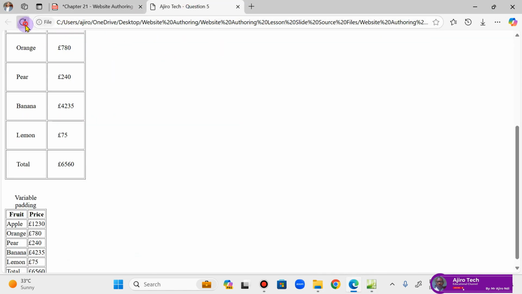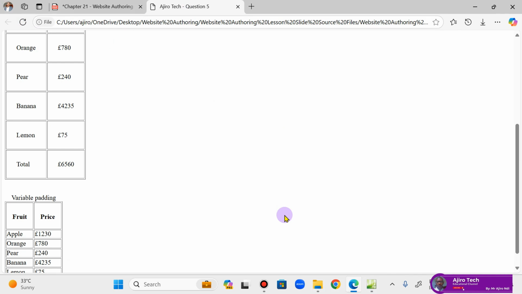Let's check and see. Can you see that? You probably don't take notice of this yet until you have text around it. Then you see that this is the top, which is 25, the bottom is 20, the left and right is 15. So this is very important.